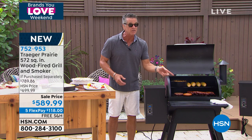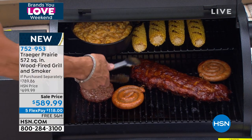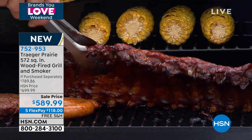And if you see the caramelization, come in real close, Josh, watch this. You see caramelization, I'm going to grab my tongs. This is what we're looking for. You see the edge right there? See that dark color right there? That's a lacquer. What they call that in the business, a lacquer.